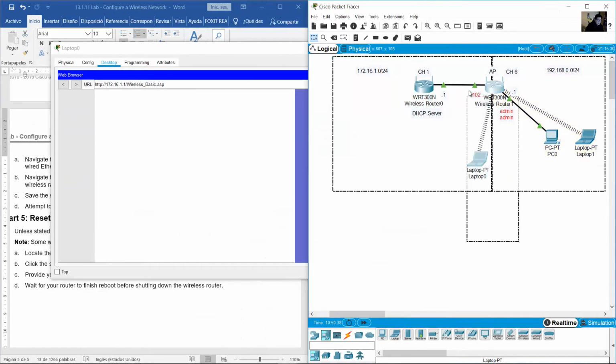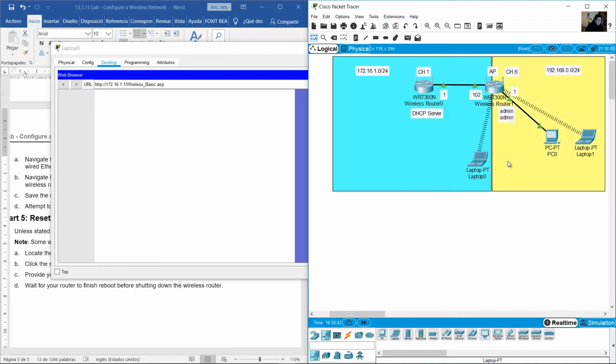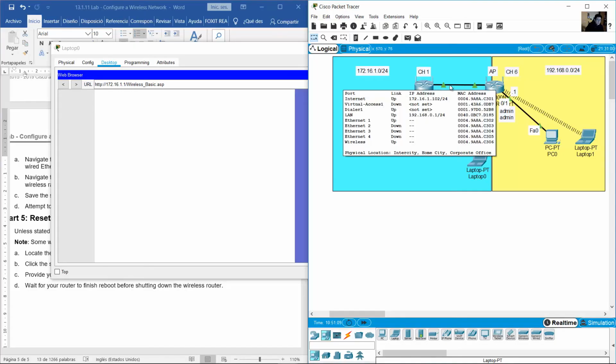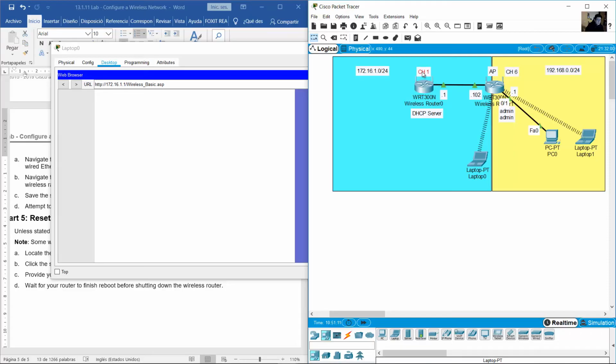This is roaming, because this access point was configured with the same SSID and password as the wireless router. The only difference, to avoid interference, is the channel. In this case it is channel 1 for wireless, and in this case channel 6.